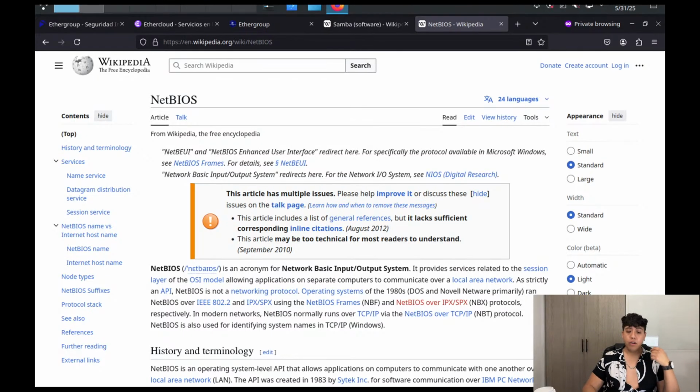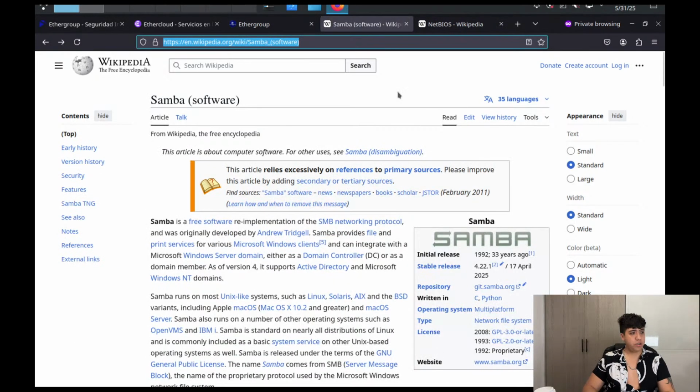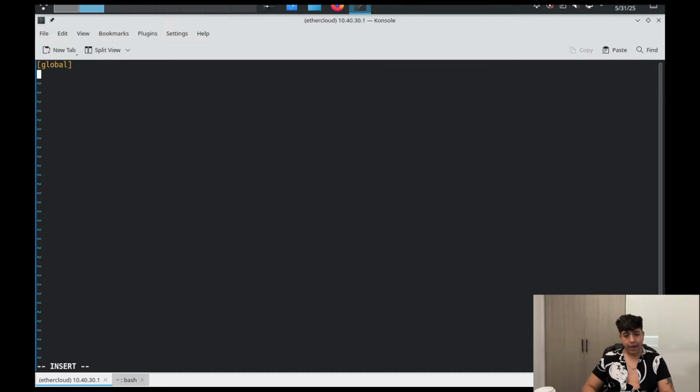You know, this is an old implementation. I'm not saying that this has to be like that. No, it's just a basic implementation of files, and we need NetBIOS, and we also need the Samba server for this to work. Now, let me go ahead, what are we going to drop into this file?